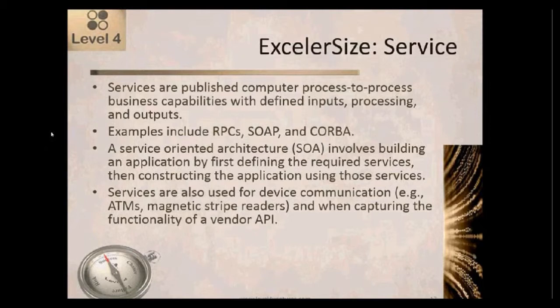Services are published computer process-to-process business capabilities that have defined inputs, processing, and outputs. Examples of these are remote procedure calls, SOAP, Simple Object Access Protocol, or CORBA. A service-oriented architecture involves building an application by first defining the required services, then building those services, and then constructing the application using those services. So if you ever hear the term SOA, that's what they're talking about.